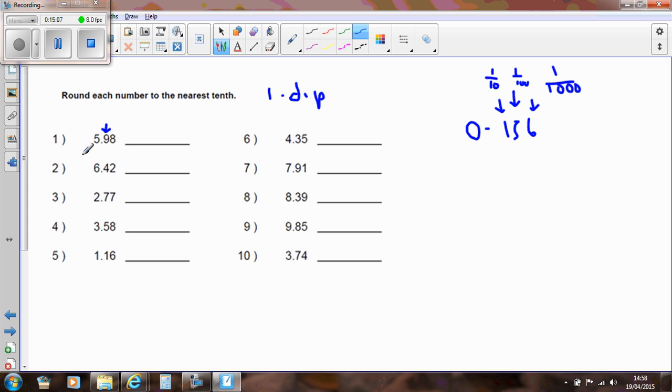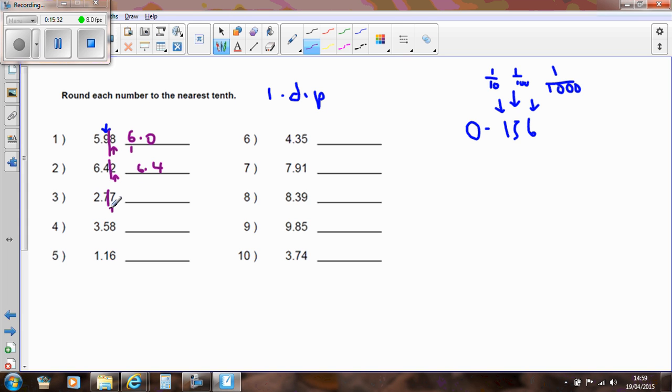So this one here, our line we need to cut off is after the 9. So it's the same as before, we look at this number, it's an 8, it makes this one go up 1. So if this one goes up 1, it becomes a naught, which makes that one go up 1, like adding on. This one here, 1 decimal place, it's a 2, so it does absolutely nothing and stays at 6.4.